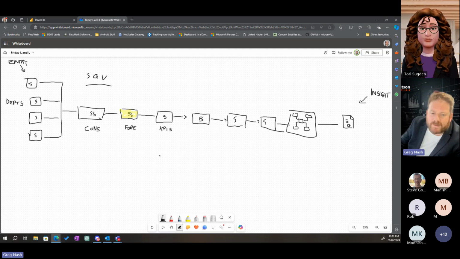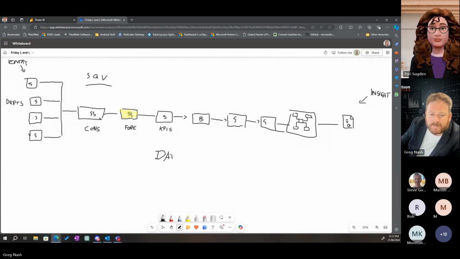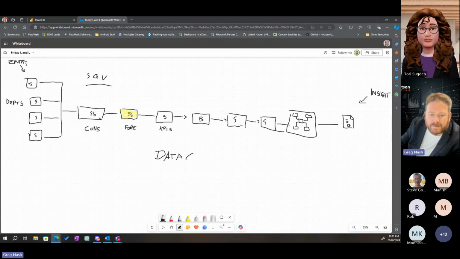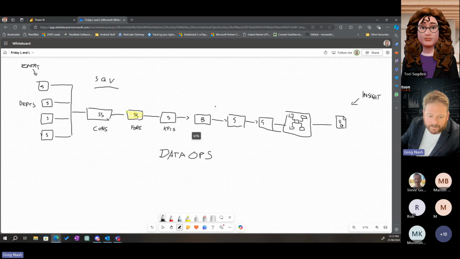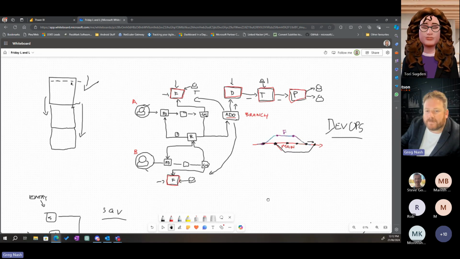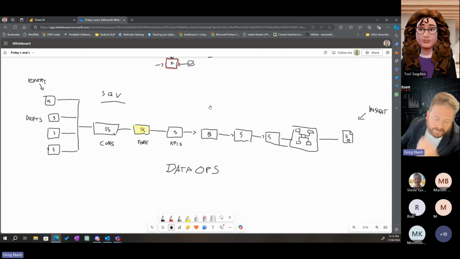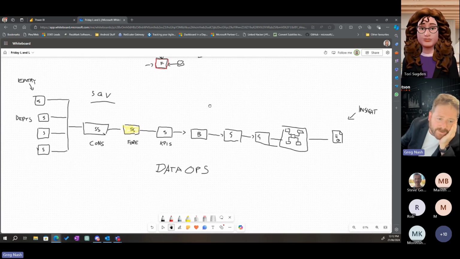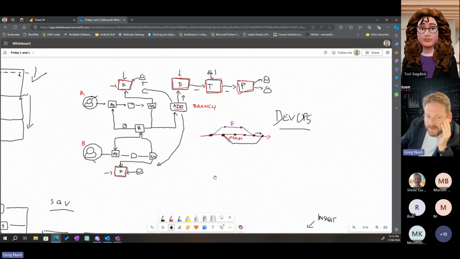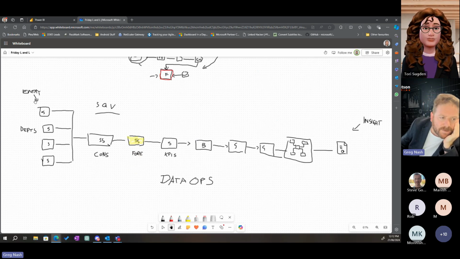And so I think of this as a key component of DataOps. Whereas this up here, this is DevOps. This DevOps, this DataOps. That's how I think of it. I don't think I'm the same as everybody else. So I think a lot of people think of this as DataOps, except it's using data stuff. But anyway.